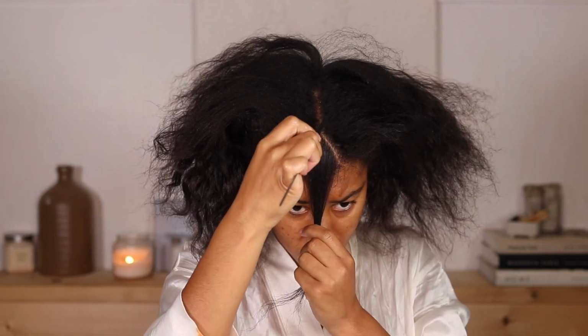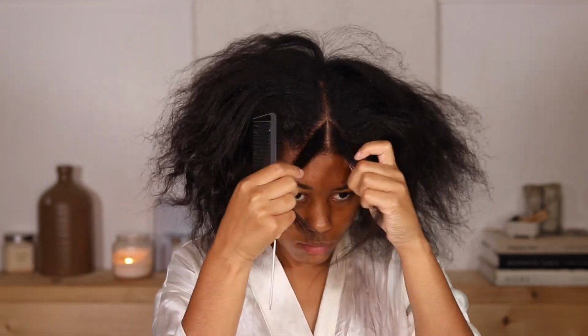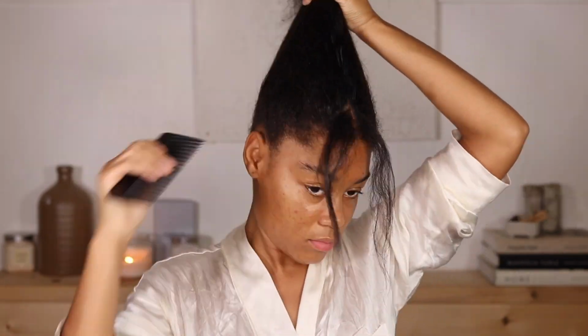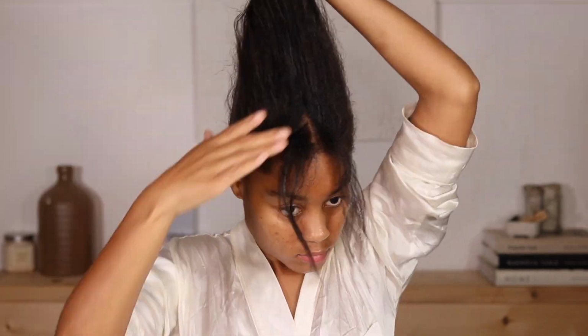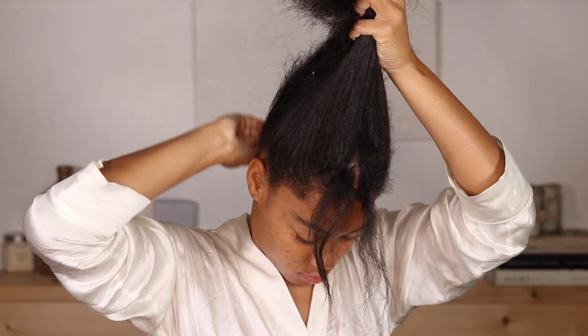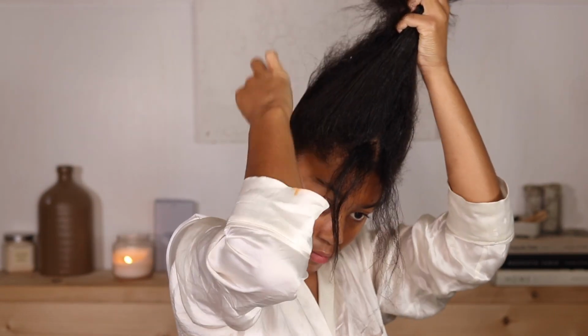So now that we have our bangs done, in a second I'm gonna just twist those bangs up in just a little twist because girl, they was so irritating when I was trying to mold my ponytail down. So I'm just going in and just kind of feeling around and filling out where I want my ponytail to go. And once I figure out where my ponytail is gonna be placed, I like to go in with a bunch of edge control. Y'all, when I tell y'all I had a glop of edge control on my hand, I'm gonna take a lot of edge control and I'm going to apply that around the perimeter of my hair.